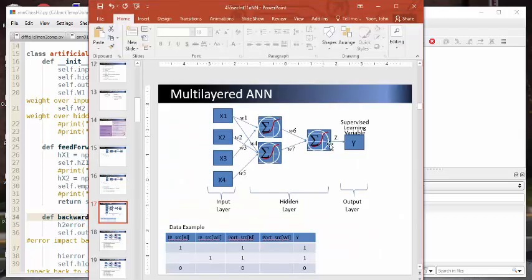And at the end here, we realize that there is an error. There is a difference between the output that we obtained from this computation and the given supervised learning values.